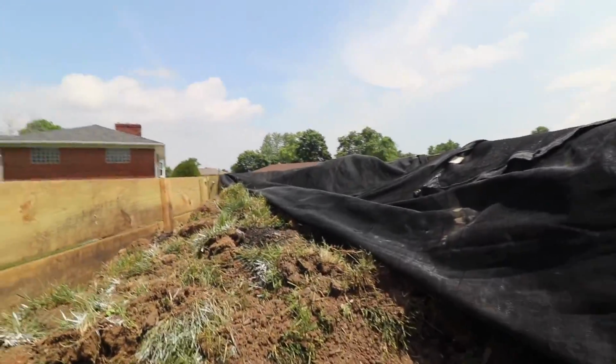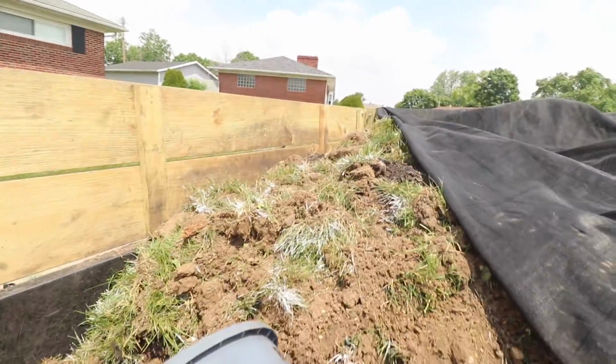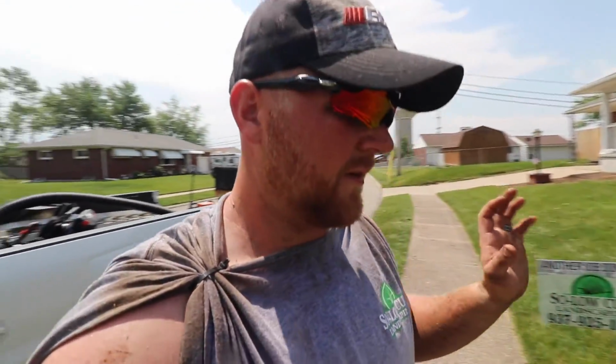Now, we have definitely taken out a lot here at this job. And this is exactly why the dump trailer has ultimately paid for itself, because look at this. Look at all that debris in there. I mean, it is loaded down. If I still had my utility trailer, all of that would have to be hand unloaded. So thank goodness for the dump trailer.